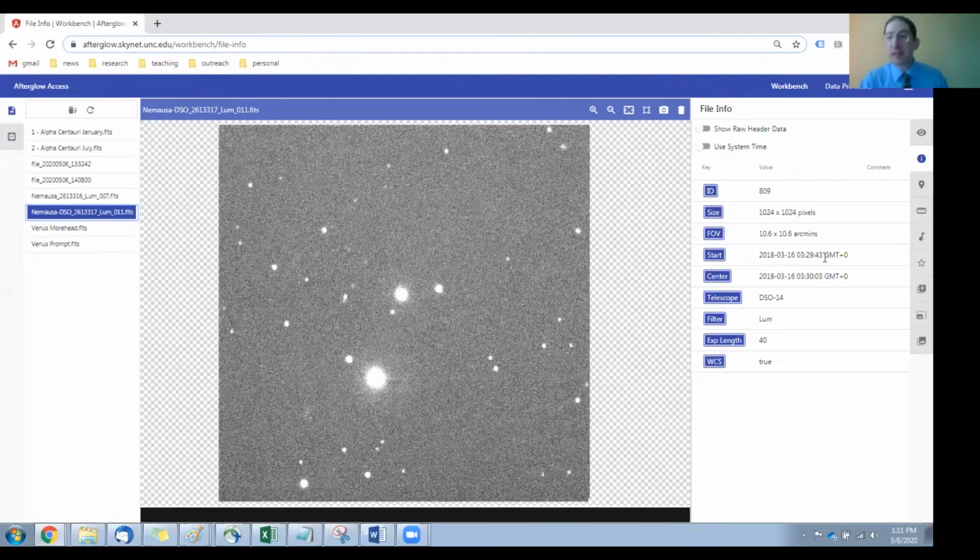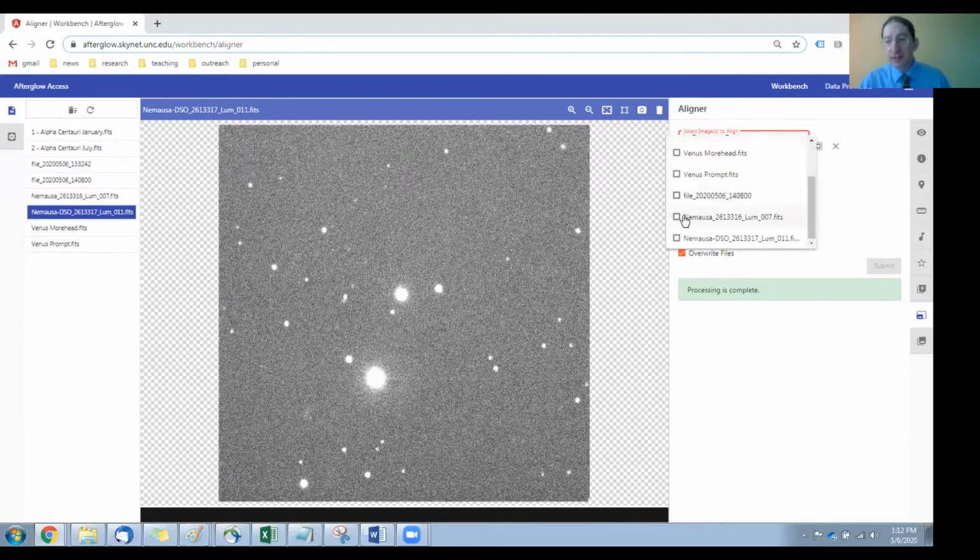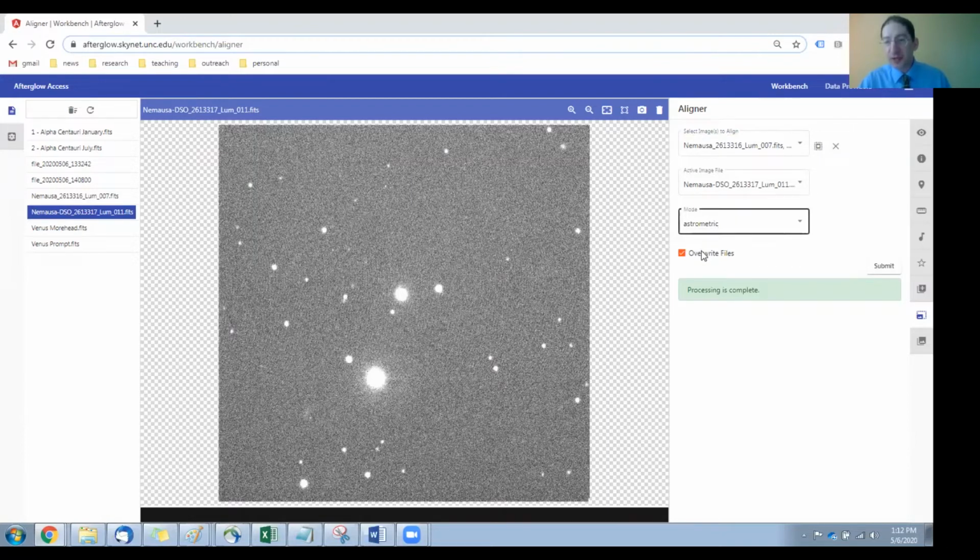Okay, great. So next we're going to need to align these 2 images to each other and stack them just like we did previously. So let's go down to the Show Aligning tab. Now if you have any files already selected, you'll want to hit the X to clear that out, and then go down to the files you want, 1 from each telescope. Get them in there. This should be set to astrometric. We're going to want to overwrite, so that should be checked. We're going to press Submit. It's processing the job, so now they have been aligned to their background stars.